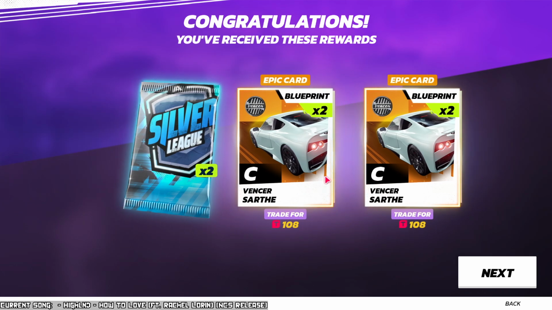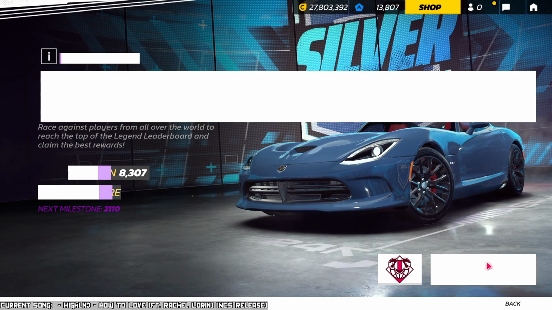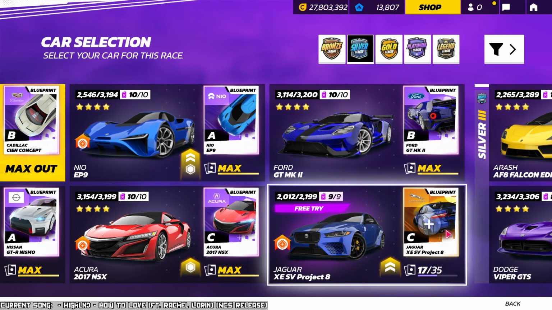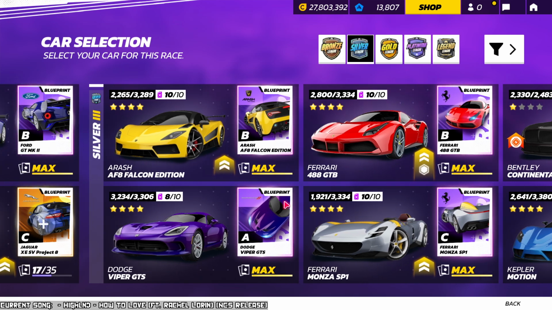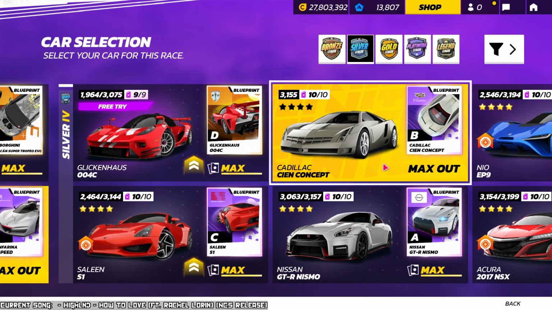I got a couple of packs for Silver League somehow, and nothing useful because again, I have all of those cars already. Now, the part that I do want to criticize about this whole thing is that from the way that I see it, what Game Love should do is ensure that there are more options of the common cars. It seems that in each one of these leagues or sub-tiers or whatever, there's a common car.